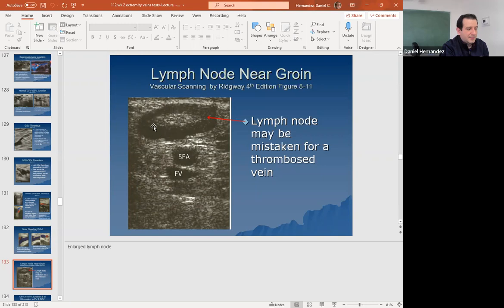There will be some vascularity to these, so if you put color flow on, you should be able to pick up some degree of vascularity, depending on if the patient has any sort of infectious process going on in that leg, like cellulitis or an abscess or some sort of infection in the leg. These may be very hyperemic and have increased vascularity to them. And if you were to Doppler it, you should be able to pick up arterial signals in it as well. So it's going to be different from a thrombosed vein.